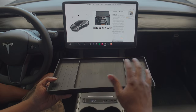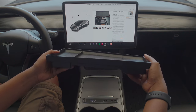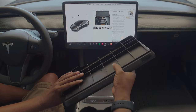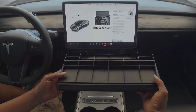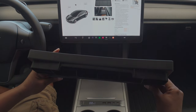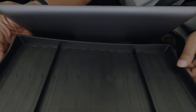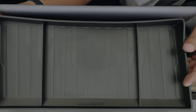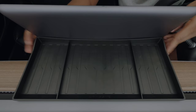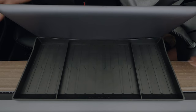I like how it's raised on the sides and all around it, and in the middle you have dividers so whatever you put in one section should not go over into another. It feels good — not stiff at all. From above you can see the Basenor logo. It has to be facing you. It fits perfectly — it really doesn't move. I can use it without even trying to secure it at all.